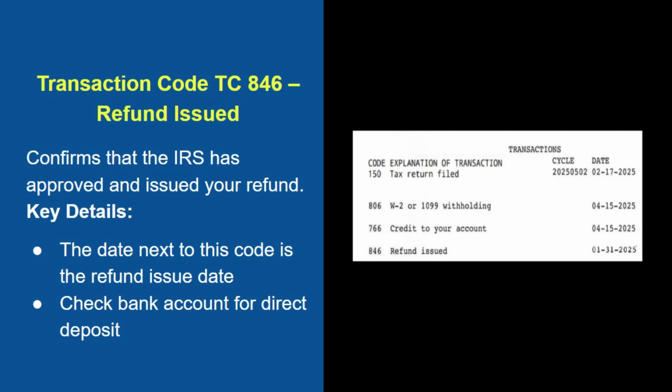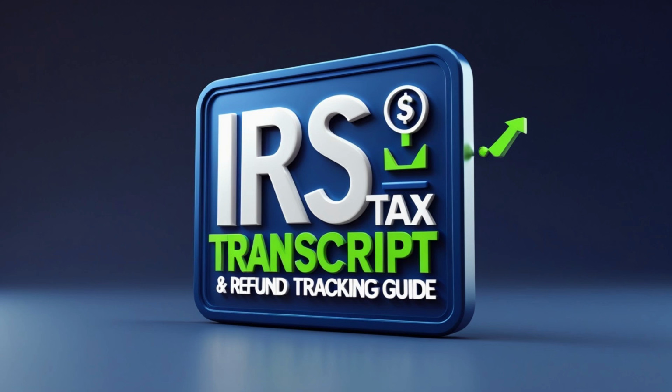Okay, but what if I'm looking at my transcript and I don't see any of the hold codes, but I'm also not seeing that magic 846? Then it probably just means that your refund is still being processed. Okay. Remember, the IRS handles millions of returns, so sometimes it just takes a little bit of time. Patience is a virtue, I guess, especially during tax season.